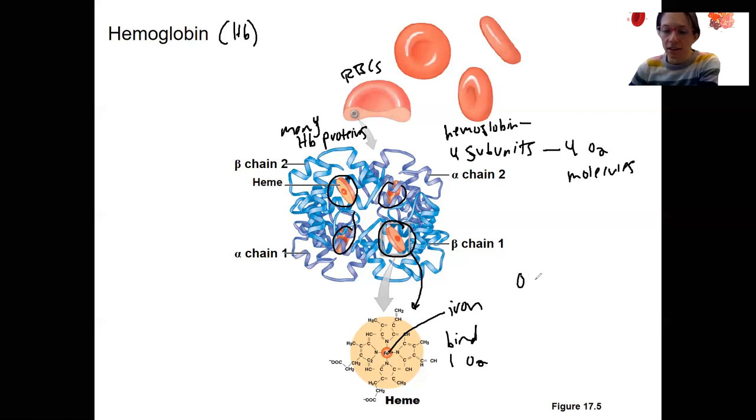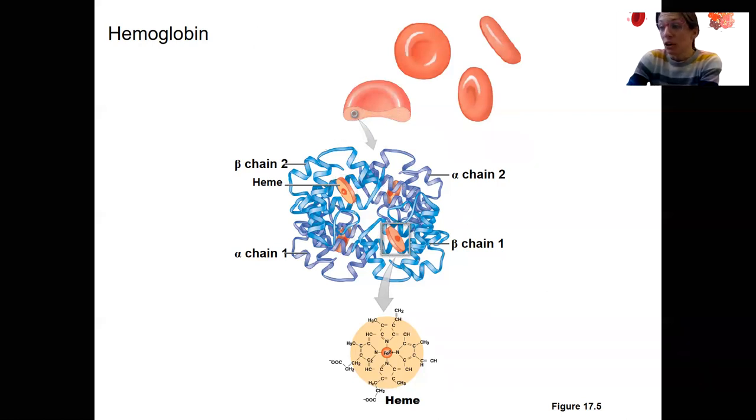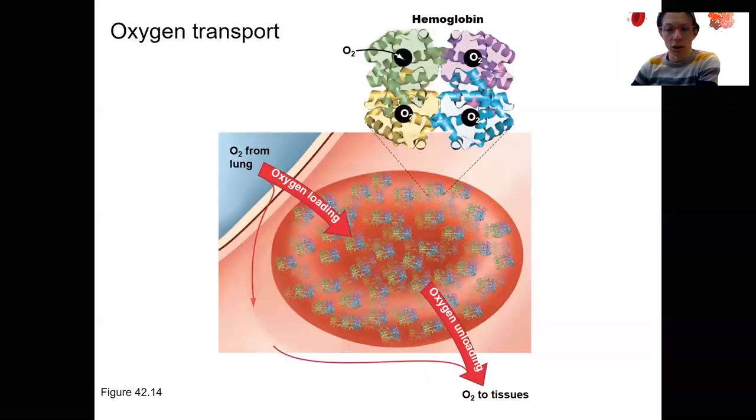This then makes oxyhemoglobin when oxygen is bound. You know these terms already. We did deoxy. You know deoxyhemoglobin is when oxygen is not bound. We did this in the blood chapter. This is the form when oxygen is bound to hemoglobin. So like I already told you, this is kind of what we're looking at here. Oxygen is coming in from the lungs. We're going to load oxygen into our blood, right? And most of it gets loaded into the red blood cells.